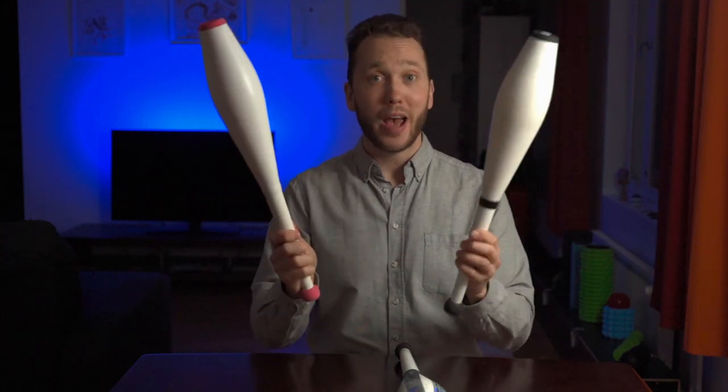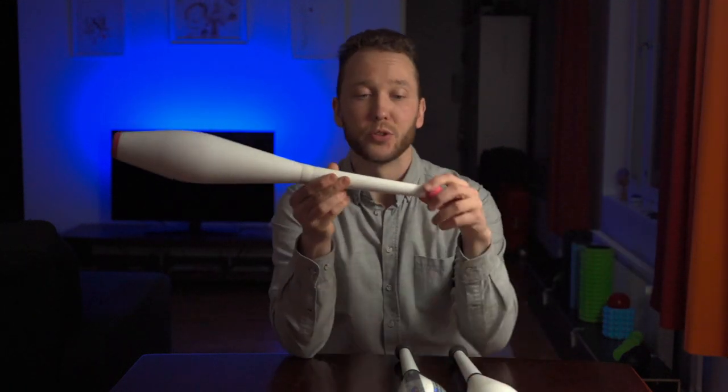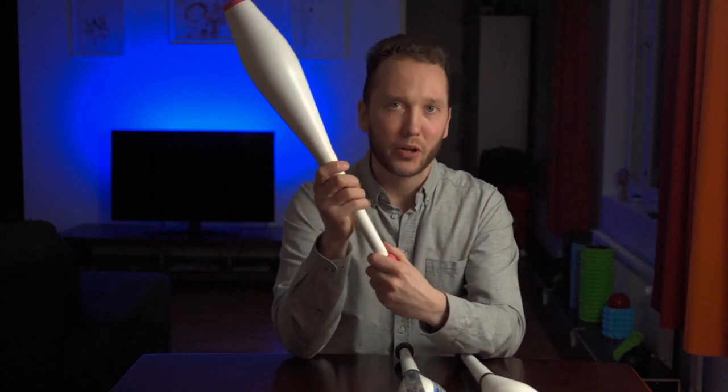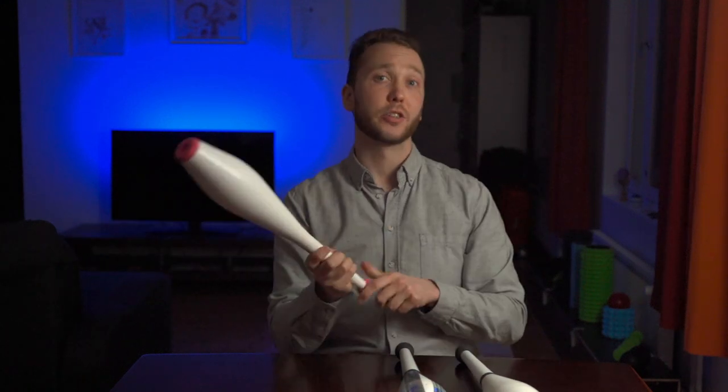But anyways, the new handle then, I did like it. Now I love this. I don't like this old one anymore, so I don't use the old ones anymore unless I have to. I really like this new one, the matte. It's better grip, better feeling to it, and the softness is just good.